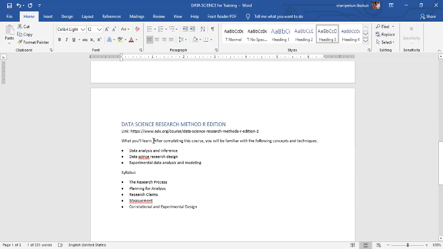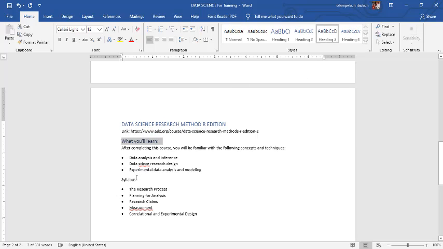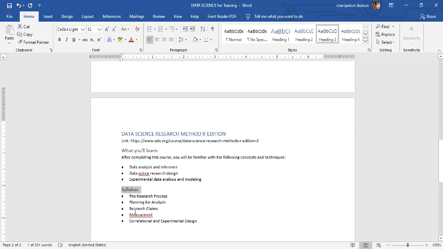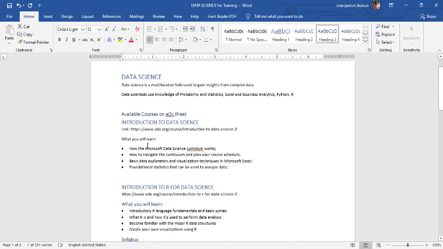Okay, what you will learn, I'm just going to drop this. Also use this as Heading 3. Also use this as Heading 3. So if you notice, we have this document, we have Heading 1 having the same size, Heading 2 having the same size, Heading 3 having the same size.